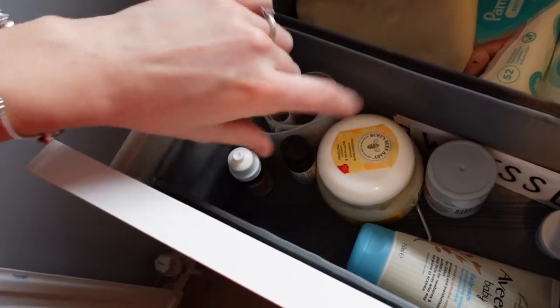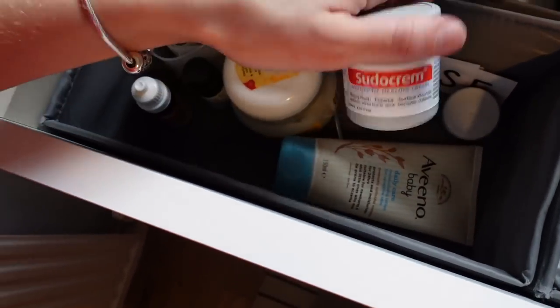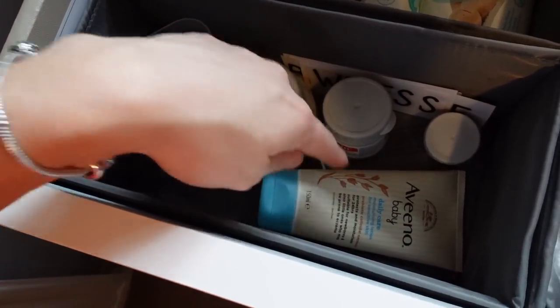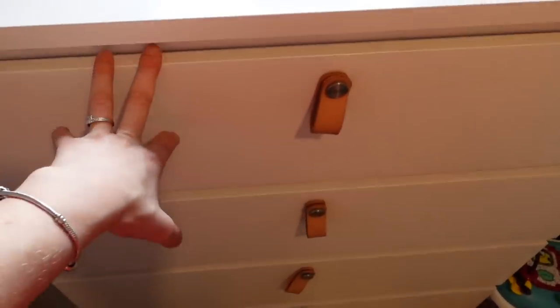So yeah, I've got those in there because I use it all the time. And then just some pseudocreme, and I don't really use nappy creams on him much, and I don't really use lotion on him much either, but I have got them there just in case he ever has any skin issues. That is his top drawer.